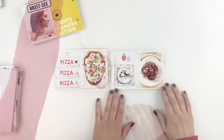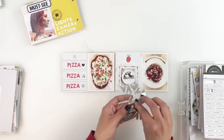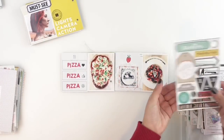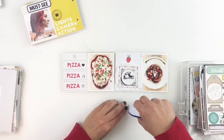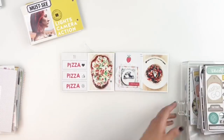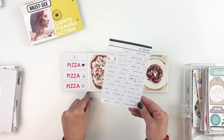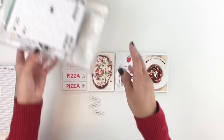I will go through my embellishments. I want to add some chipboards. I believe I add a little heart right in the center of this amazing little meal that my daughter created with some strawberries, Nutella, and some berries. And then I'm going to find some word chipboards that say evening, morning, and afternoon, and things like that. So I'm just going to add them right under my photos.